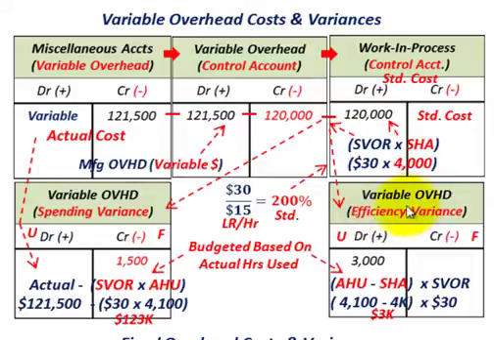And then moving over to our efficiency variance for a variable overhead rate, that's just taking the actual hours used minus the standard hours allowed, whatever the difference is, times your standard variable overhead rate on a per hourly basis. So we had 4,100 actual hours used. Our standard hours allowed was 4,000. So a difference of 100 hours times $30 gives you $3,000. And it's unfavorable because the actual hours used are 100 hours more than the standard hours allowed. Okay, so that'll take care of our variable overheads.